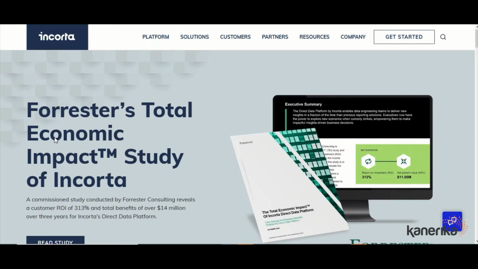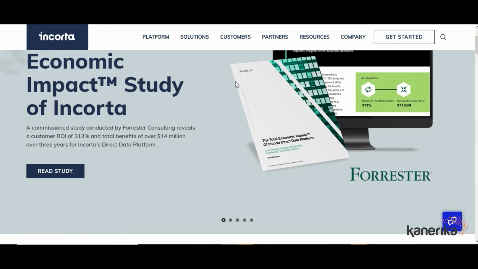Now I have experimented with a few tools in the past, and one of the tools which I have worked with is Incorta. And the way Spark architecture has been configured in this particular tool and the way it supports multi-tenancy is really amazing. So you can actually go and explore this tool. This tool also provides you a free demo version where you can go ahead and experience it. You can go to the Incorta site, incorta.com, and find more details about it.